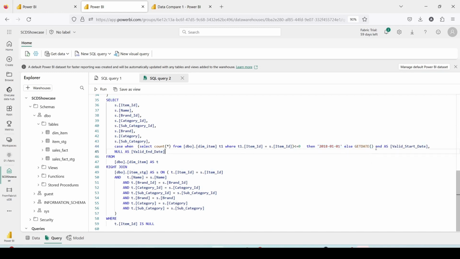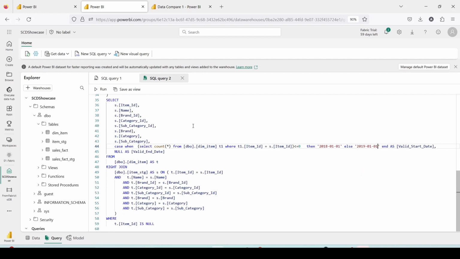Now again, this should be the get date which is coming from a variable, but in my case I would say 2019-01-01, because I want to make sure that the previous record gets ended on 2019, and that is why I will only change it once, so that I don't have to create the records with the same 2019 again and again. Now we need to test this out.